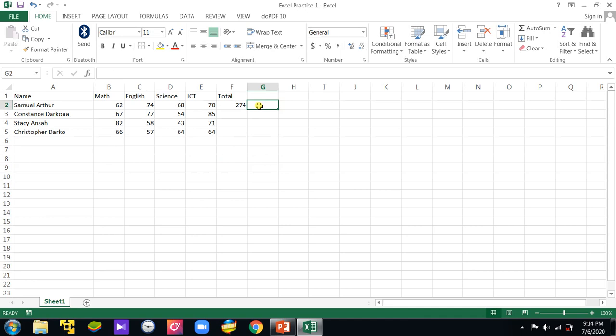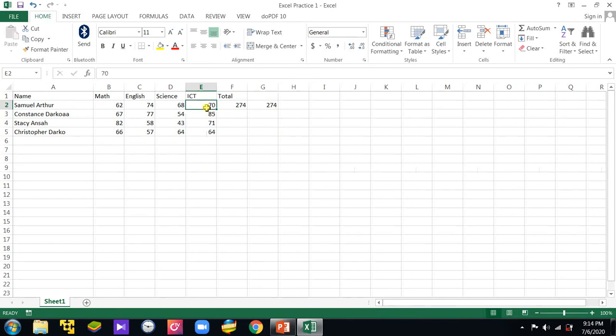If I had used the actual values, let's say 62 plus 74 plus 68 plus 70, then I'll press the Enter key. You notice that the results here are the same, 274, 274.